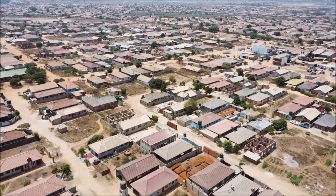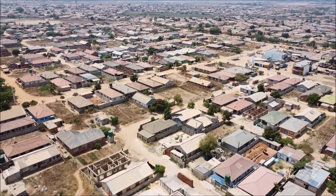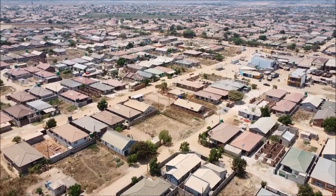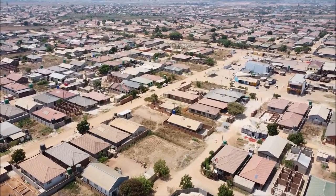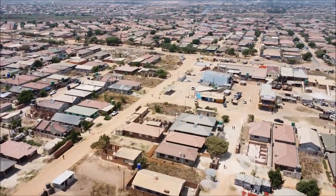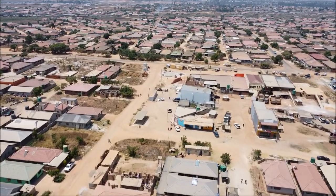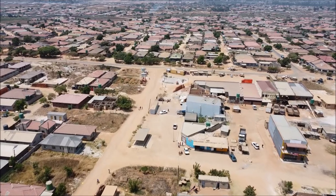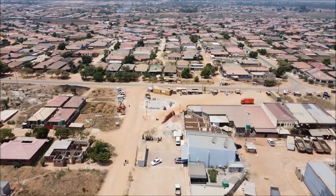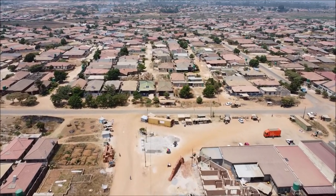And in the original Damofalls, you can get a house for somewhere in the region of about $30,000 to $35,000 if it's complete, or maybe less, maybe more. That's just an average. But today I went to phase 5, and land there is going for about $15,000 if you want 500 square meters there. The place is really well planned on paper. It's just that some of the infrastructure like roads and piped water still need to be put in the area, but it's a really promising area. The outlook of it looks like it's gonna be a very decent neighborhood.